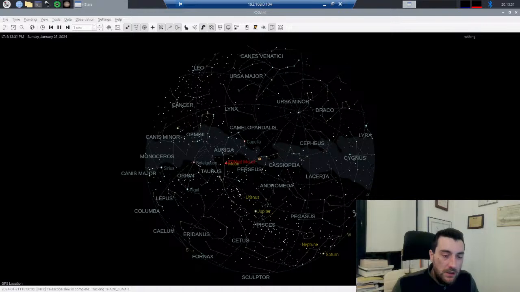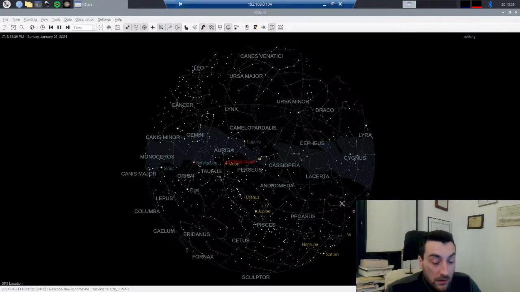M15 is here somewhere. It's a nice globular cluster. Most of them are really nice in the summer. So the summer constellations show a lot of globular clusters.